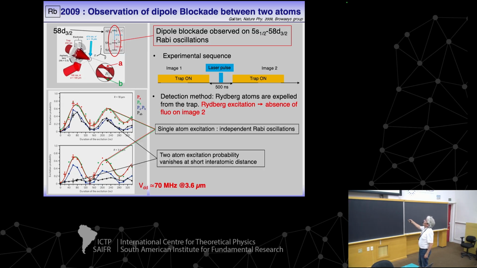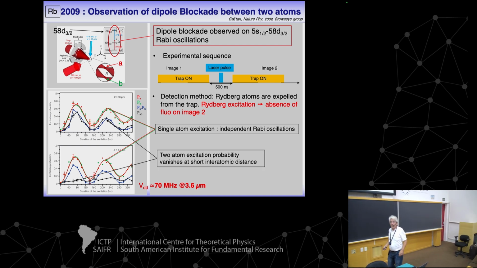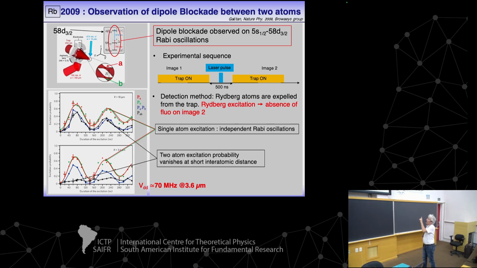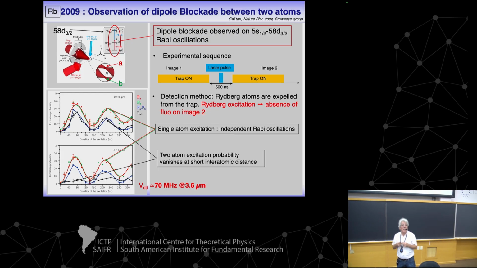And then the experimental timing is like there. So they first load single atoms in the optical tweezers. They eventually rearrange them to have exactly 1 atom per tweezer. Indeed, no, this was before rearrangement. So they just post-select randomly the experiments where the first image tells that there were exactly 2 atoms.